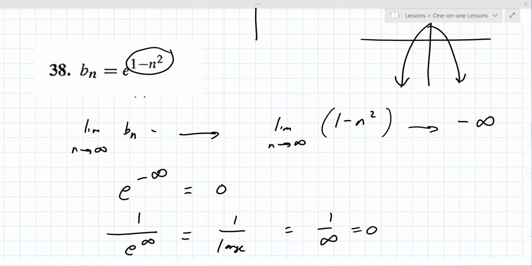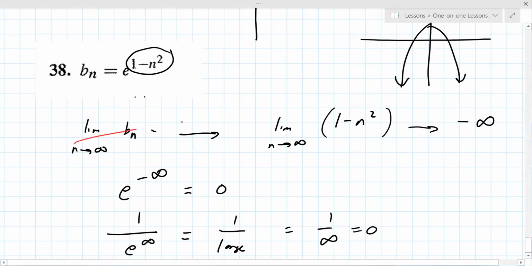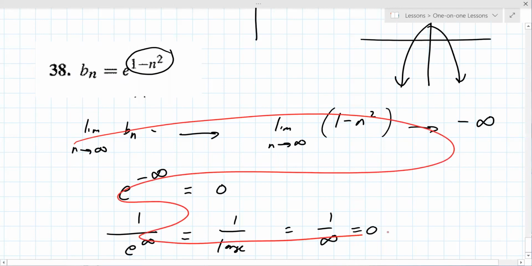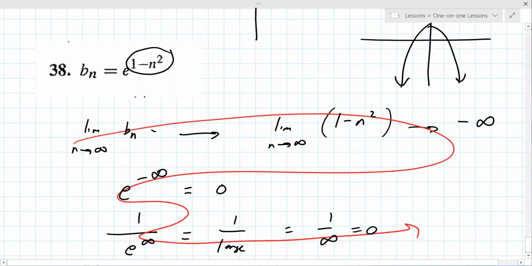And then you would write it as limit as n approaches infinity of that function e to the 1 minus n squared equals 0, right? Yeah, but this whole path here is the work. There's really almost more words to this than the path. All the stuff we just did here, that's how you show your work. Right. But I think she just wants the answer in limit notation. Yeah. So you're taking this answer and you're putting it back here. Yeah.